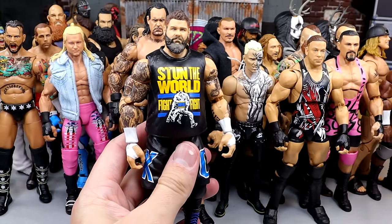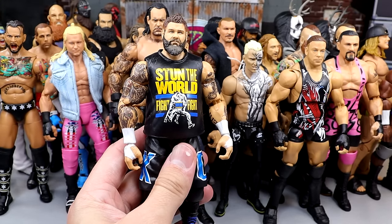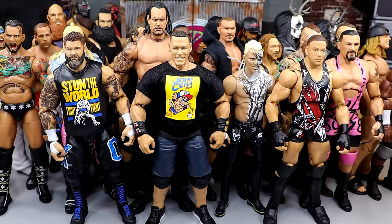Next up, we have Elite Kevin Owens. Just a fantastic figure overall. Double-jointed arms. You could even use the Survivor Series Elite if you really wanted to — it doesn't really matter, it's double-jointed and it poses around well. I always have a ton of fun posing Kevin Owens figures around. He's on ball joints. Especially when you're fetching, if you cut off the shirt and put a custom shirt on there, it really doesn't hinder it whatsoever. I hope to see the Ultimate Edition of him very soon.